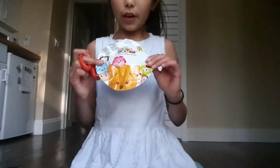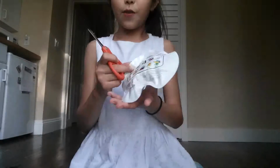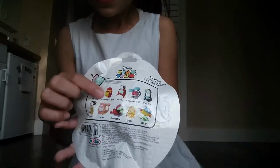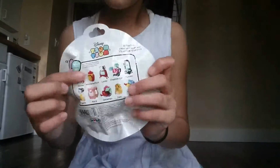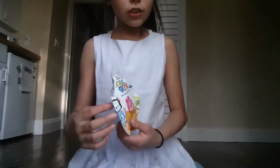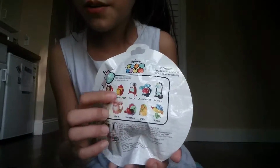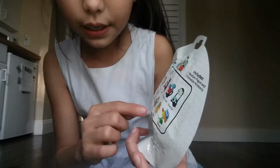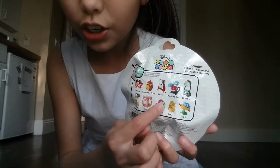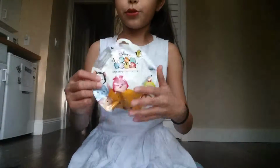So first off, I'll be opening the Tsum&EasterEggs Mystery Stack Pack Series 1. In episode 1, which was the first time that I opened these, I got Winnie the Pooh. So I really hope I'm not getting a double, because I really want to collect all of these. I know I'm really late on collecting these, and there's already Series 2 out, but only in select stores, and I haven't found any yet, so it's kind of convenient. Like I said, I got Winnie the Pooh last time. I would really like to get Stitch, Sebastian, or Dumbo. Those would probably be my 3 that I would really like, but I'm fine with any as long as it's not Winnie the Pooh. Let's get started.